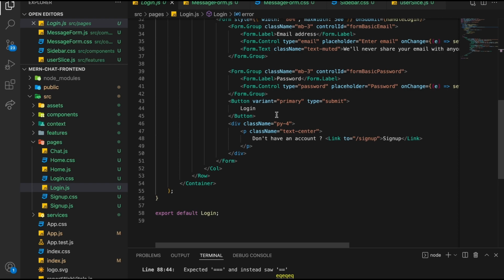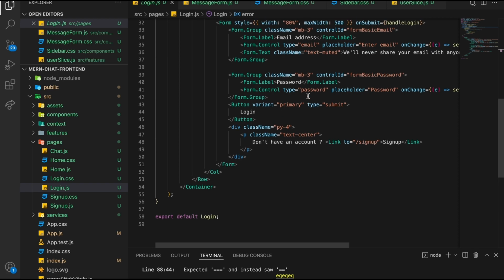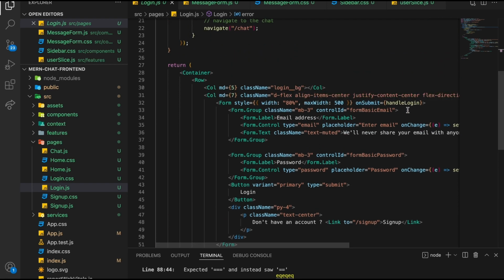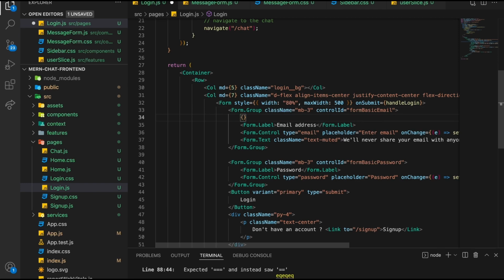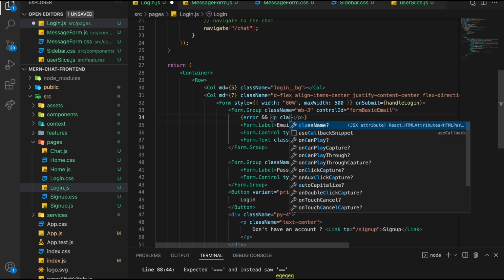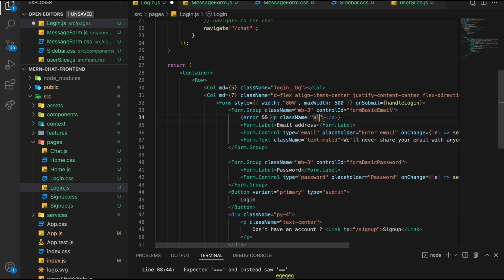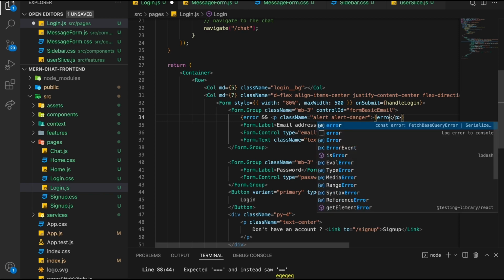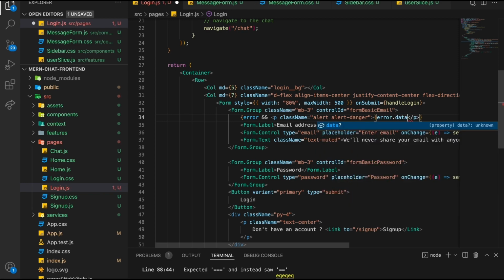Let's scroll down, and in the form group, we need to have something to say: if there is an error, we have a p with a className of alert alert-danger, and it should be error.data.